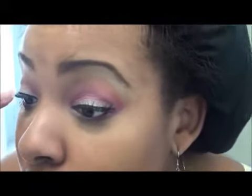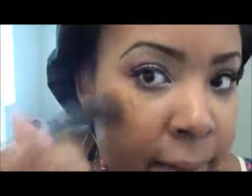Okay. So, I guess I won't be using liquid foundation today because it is so hot, and I know that I'll just be sweating. So I'm just gonna go with my Studio Fix foundation. I hate that feeling that your lashes are coming off, that it's wet.